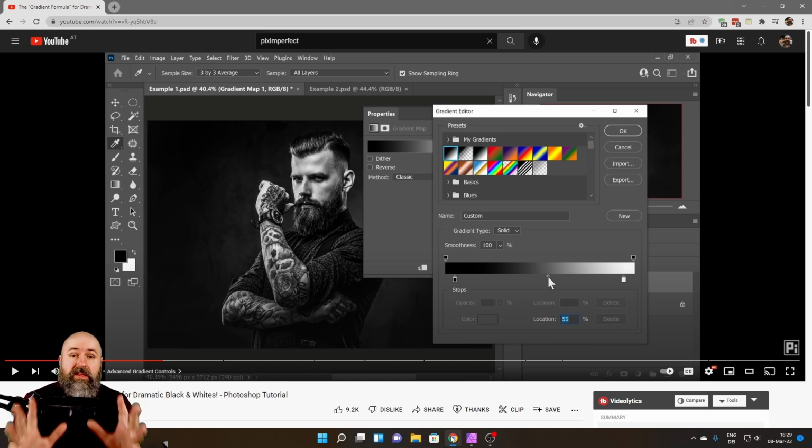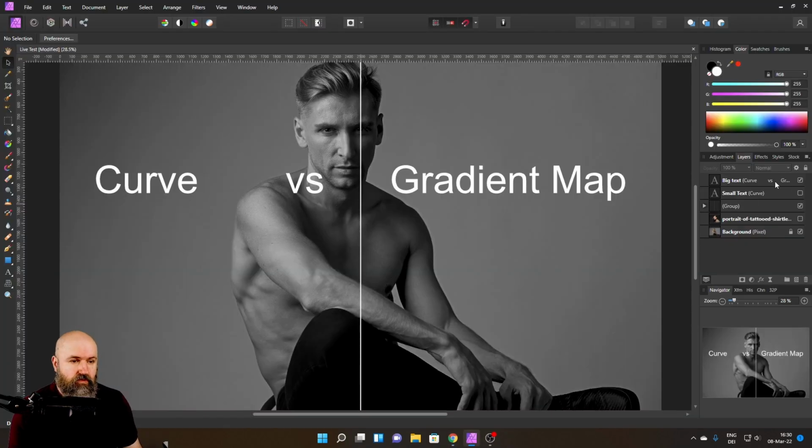Of course, we have to admit that Photoshop has some more sophisticated settings when it comes to gradient maps than Affinity Photo, but we can come pretty close, so I think the comparison is pretty fair. And now again, a gradient map replaces the brightness values it finds with different color values. So when you set it to black and white or gray values, basically what you're doing is adjusting the brightness values of these points because you are setting them to black and white. So let's check that out in Affinity Photo real quick.